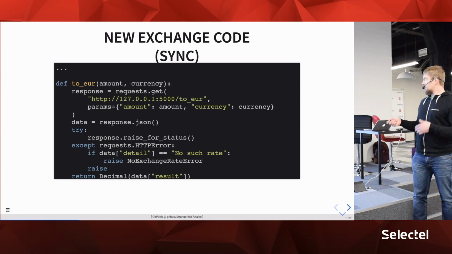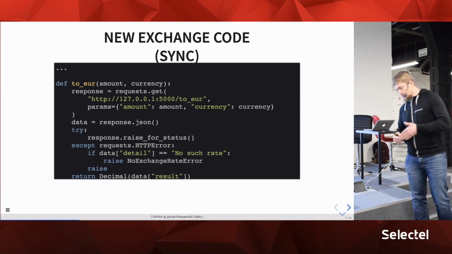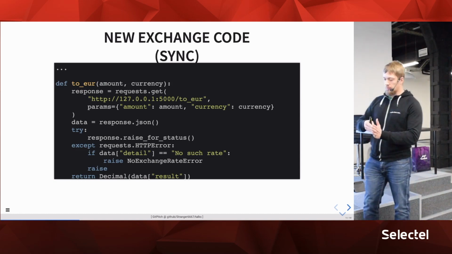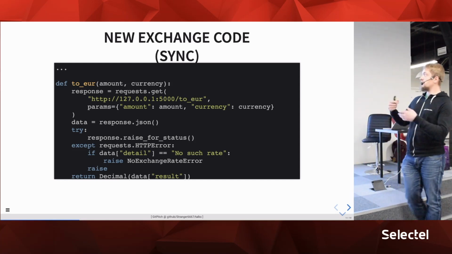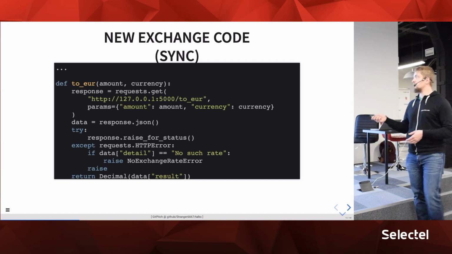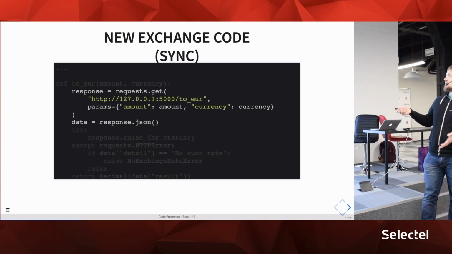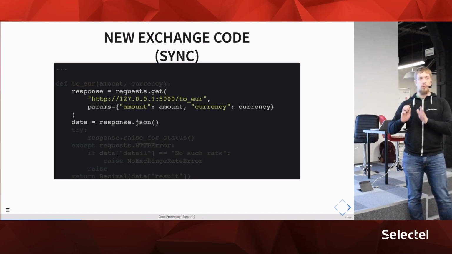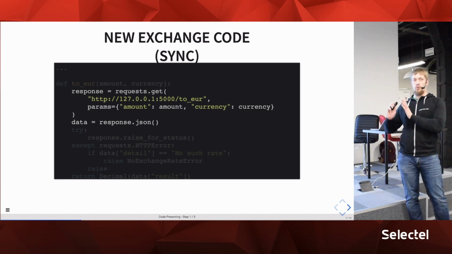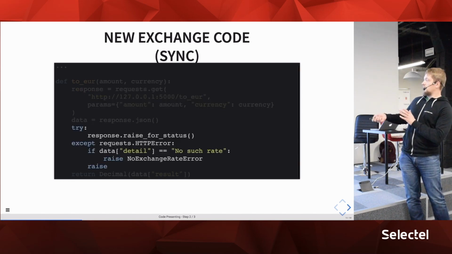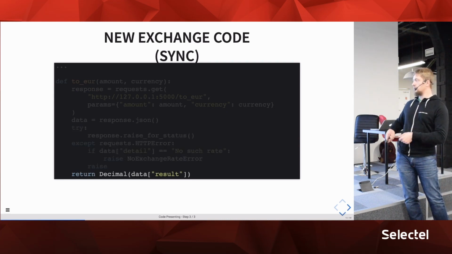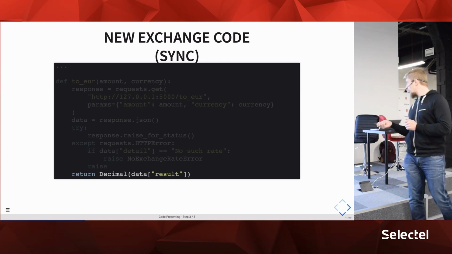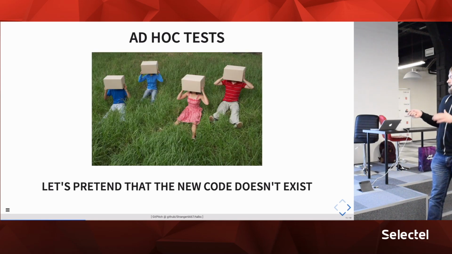So let's cut out this beautiful application. First of all, let's try to write the code that will call this external API. The synchronous version could look like this. We will use requests, and just for a while it will run on our localhost. And then we have a little bit of error handling, and we just return the result to the user that called this function.